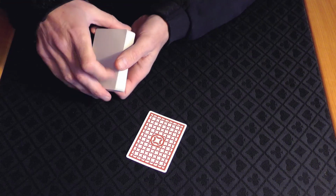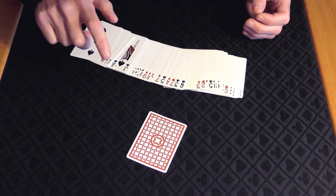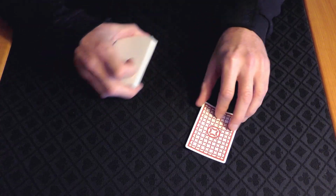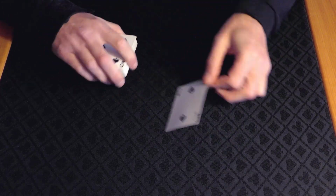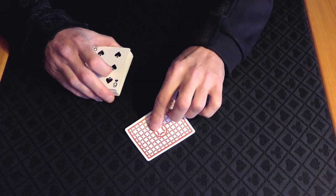Or you can do a one-handed top palm here, so you can do a top palm spread, but you're just going to have to table that palmed card. Either way, we're going to do this. So at the same time, I'm going to say it works like a little printer, but we have to shake. So I start shaking, I do the clip shift, and then I turn over that card as well. So we've got a double colour change effectively. So one visually, and one they thought was a blank card.